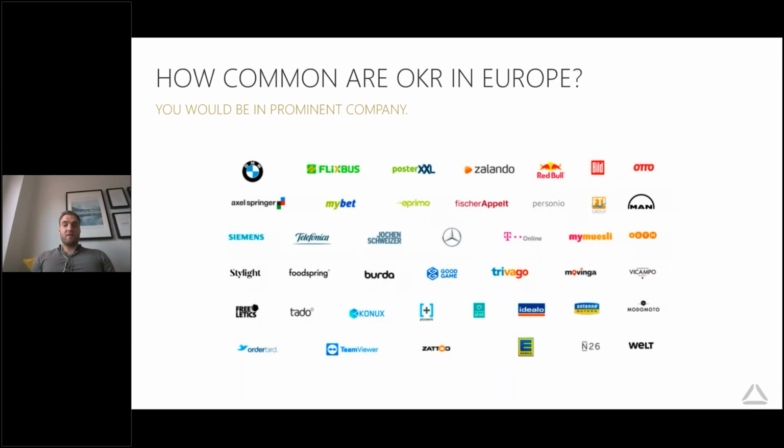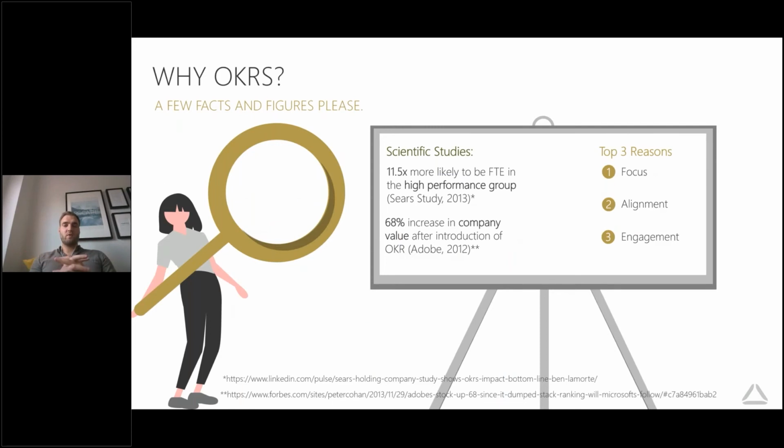All right, some figures before I show you how it works in reality with Microsoft tools. There's one study I found really interesting, a Sears study, where only for the purpose of the study, the company divided their employees into 3 different categories: the lower performers, the average performers, and the high performers. And then they also distributed the employees into different groups who were doing OKRs not at all, OKRs a little, and OKRs like the full program, as I was showing you. And it turned out that those who were using OKRs to manage themselves for their goal management and task management were 11.5 times more likely to be in the high performance category group. So that's really big, a very dramatic difference in comparison to the others.